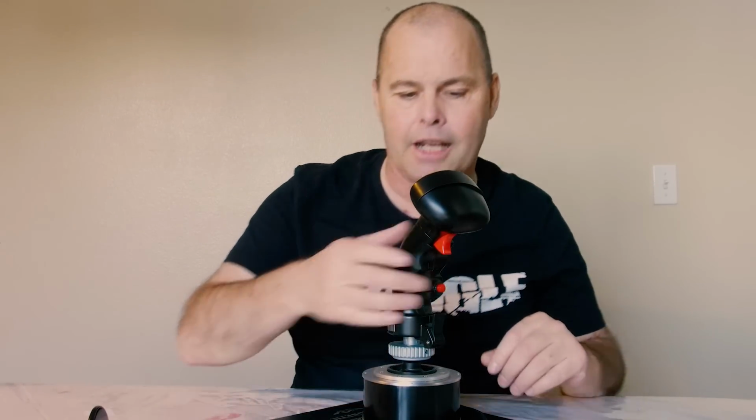The Warthog Stick, or the combination of the Thrustmaster Hornet Magnetic Base and either the Viper or the Hornet Stick, is a superb combination for any kind of flying that you do, whether that's GA, big heavy airliner jets, or of course combat. But what's the longevity like? Here's my old one. This is the first Warthog I ever had. I've still got it and I've held onto it for posterity, but it's not really functional.